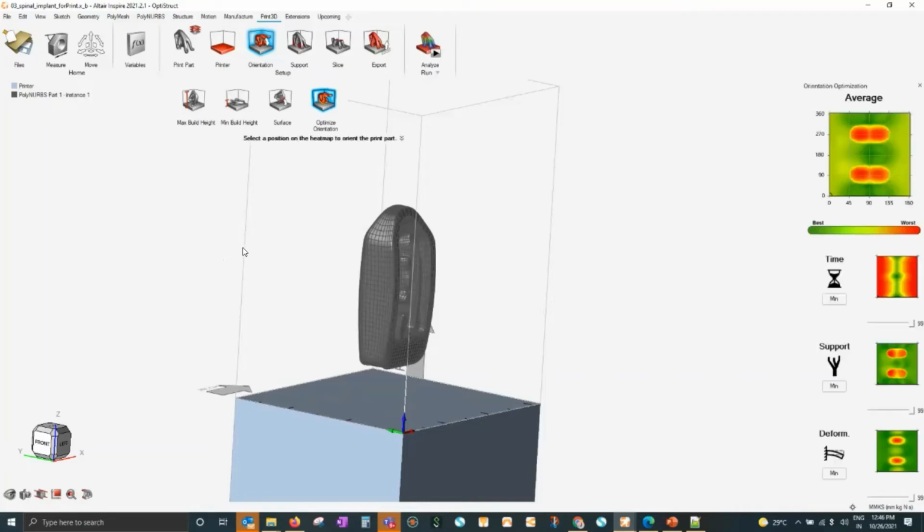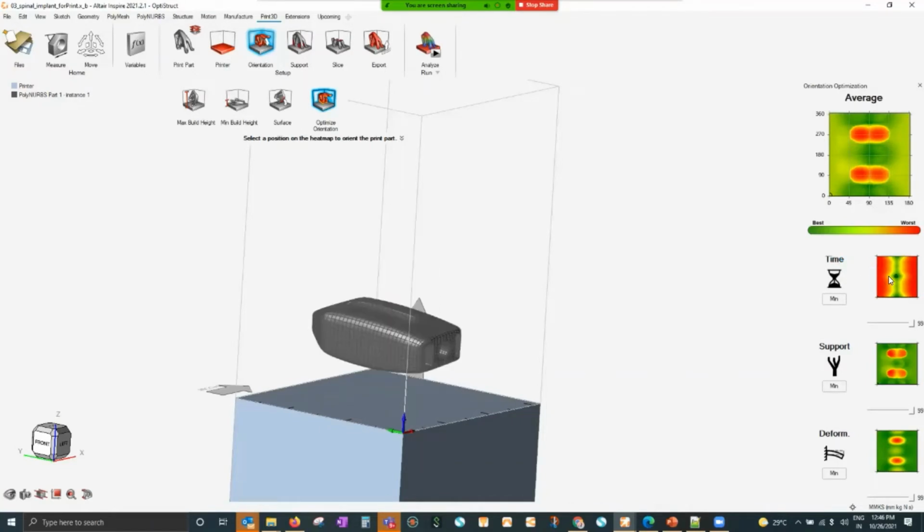So it will give you a contour where it has three parameters: time required, support, and your deformation. If you choose the green areas, that is what is favorable on each of those parameters.